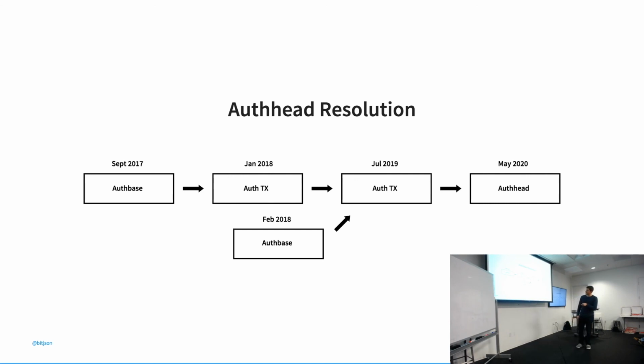And here I'm showing another auth base, February 2018. A little startup got started and they got big and Microsoft acquired them and they decided to operate under the same identity. And so they just merged their auth base in another transaction in the future. If they just pay the identity output for their transaction, they can merge it right in. And if you resolve either the auth base here or the auth base here, of course you're going to get to the same auth head. So that's kind of well and good. Does that kind of make sense?